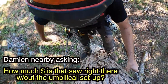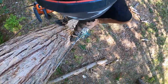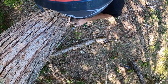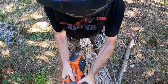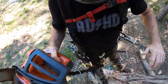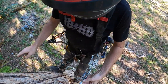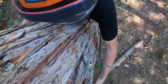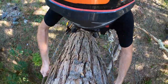I don't remember how much it is. I think with the umbilical and the two batteries, it's like 1300 something. So I bet you're looking at, with two batteries, close to 800 without the umbilical. Double check all my stuff. Start to get a little higher and you start looking at your stuff.